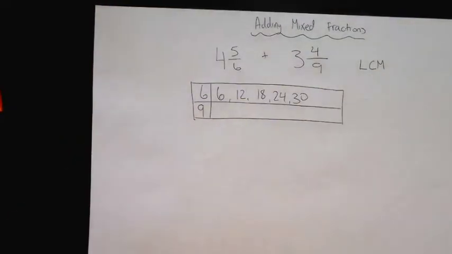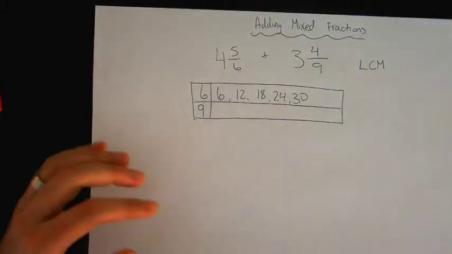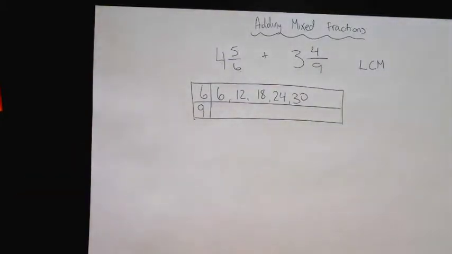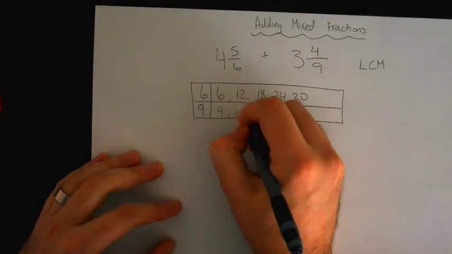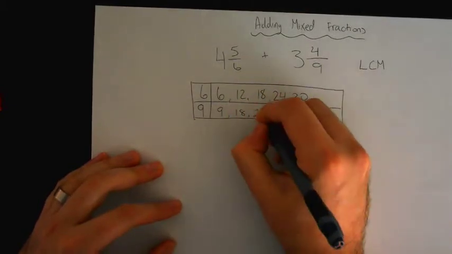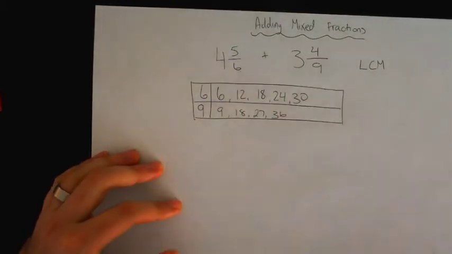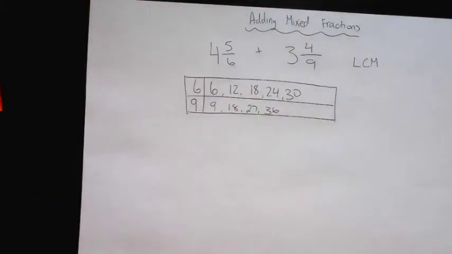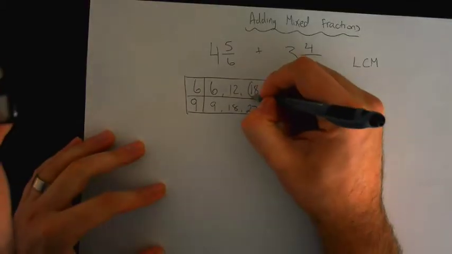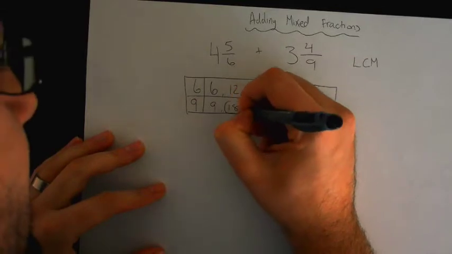So what are multiples of 9? May I help? 9. 9? 18. Give me a couple more. Yes? Okay. Let's stop right there. Have we found a number that is the same? Miriam? 18. So 18 is here. And 18 is here.